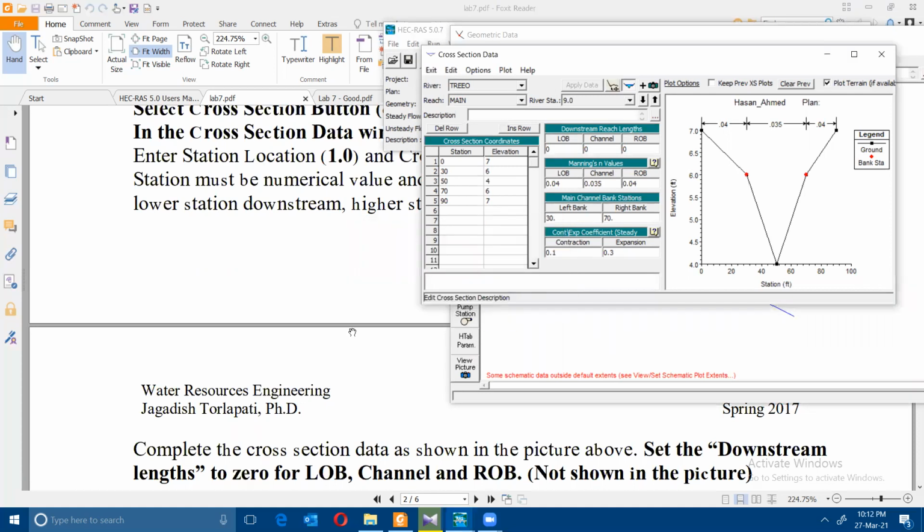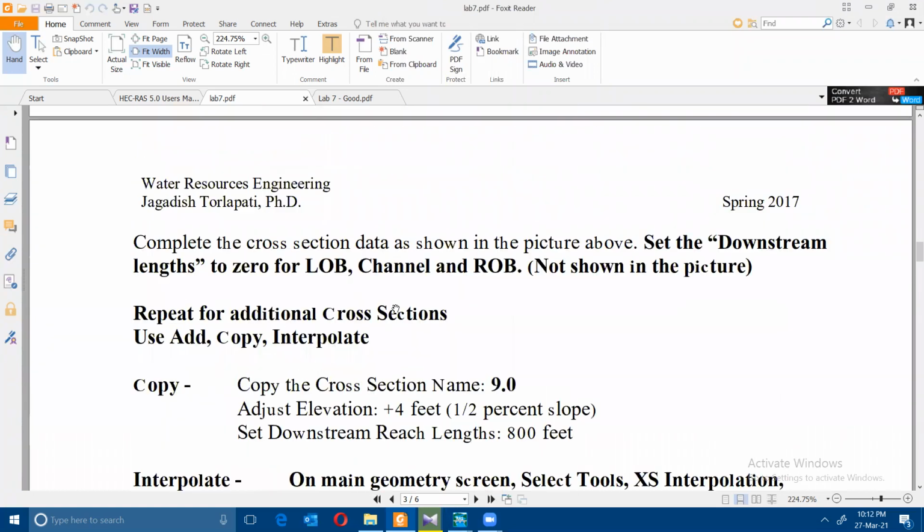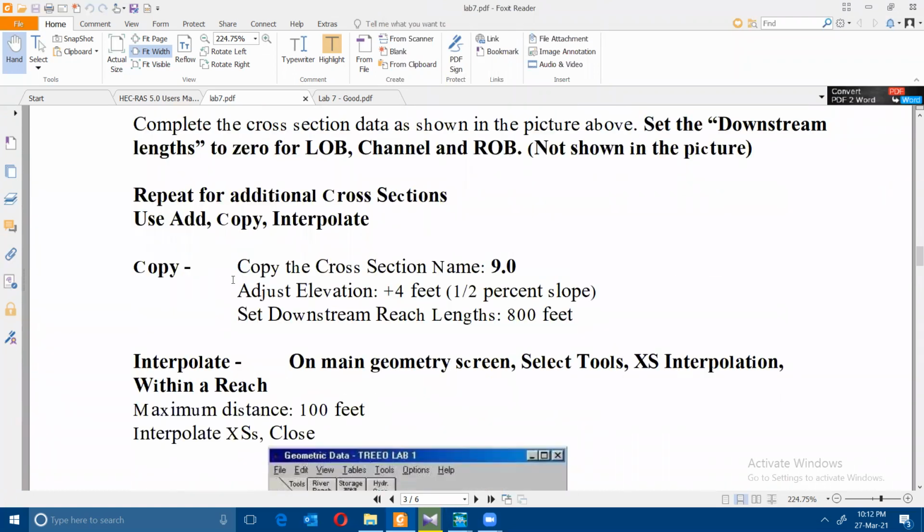We already have these values here, but since we need to change some of them, what you have to do is adjust the elevations. At different cross sections, the river bed elevation changes. Somewhere there are some ups and somewhere there are some downs. We're adjusting it in a way that as we go downstream, for each part, the elevation changes by plus 4.